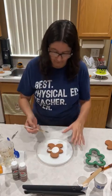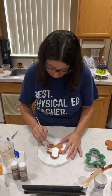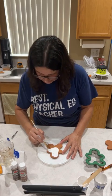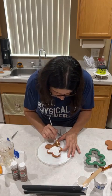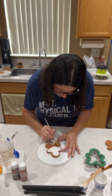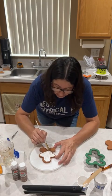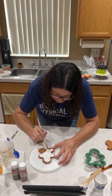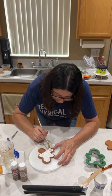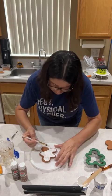I had to stop and think what I was wearing for a second because earlier I was wearing my crafting clothes. I ain't gonna lie, I'd wipe my hands off on myself. Now when Teresa did hers, she was actually rolling it around and letting it maneuver. I am not that talented yet, so I'm just gonna push it out to the edges. And on her video where she was doing this, she told how she did her salt dough cookies, and these are styrofoam, y'all know. I like to try to save stuff from landfills as much as I can.